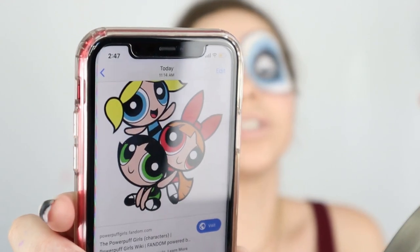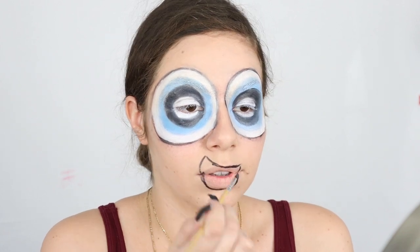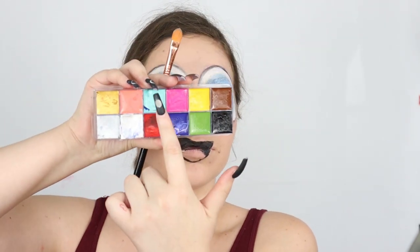So I'm going to just do some final touches. This eye — I like this one better than the other one — so I'm just going to do some touch-ups and speed through them because you guys kind of already know the process. Now we're going to go in with my foundation — I'm just using the painting one. Bubbles has her tongue. We're going to do that. And we are just going to go into this muscle-color pink.